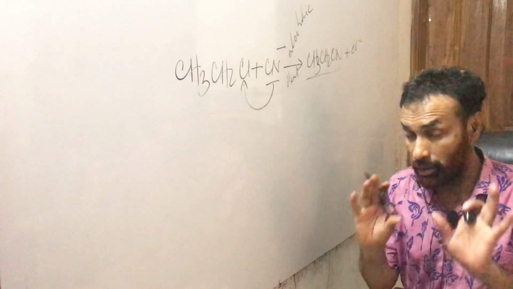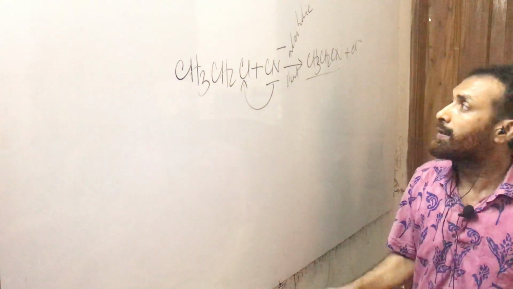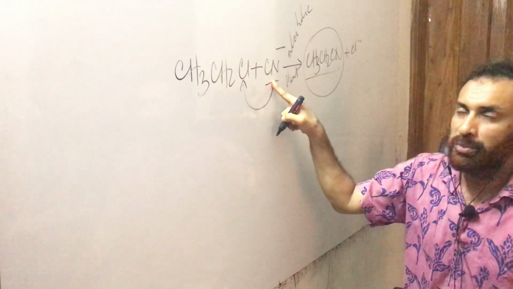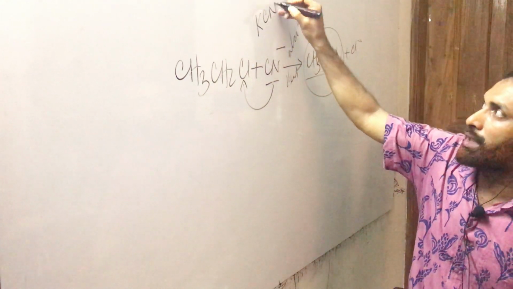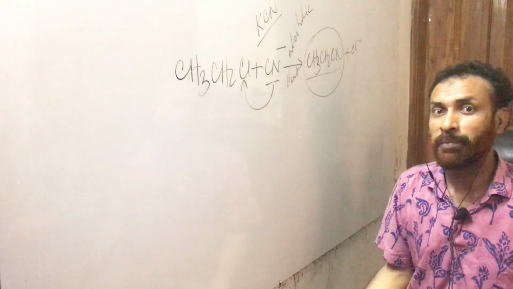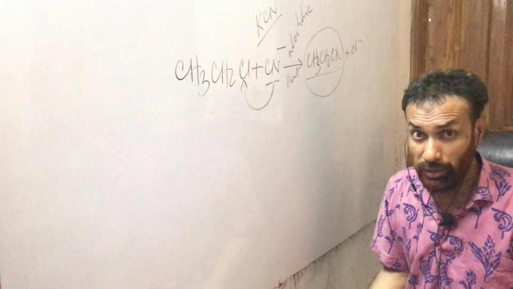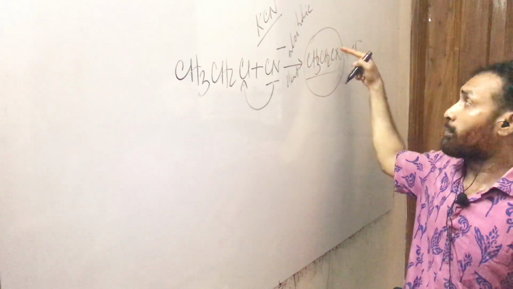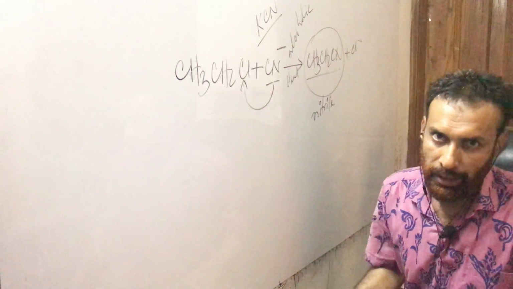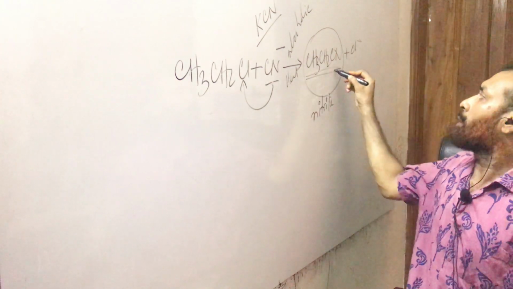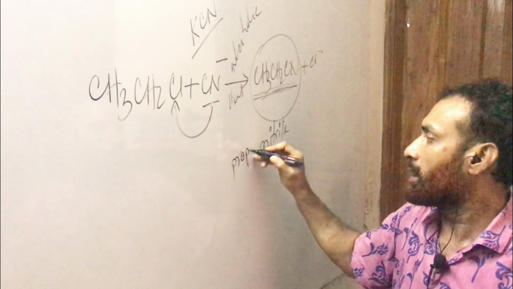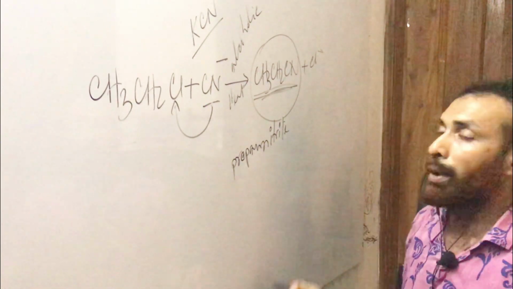And if you need to heat for a longer period of time, you need to heat under reflux. The interesting thing is the name of the product is no more cyanide. This comes from cyanide, and we may write potassium cyanide or sodium cyanide. When they are ionic compounds, they are called cyanide. But when they are not ionic compounds, I mean this CN bonded to carbon, they are no more called cyanide, they are called nitrile, another homologous series. Look, how many carbons are here? Three carbons. Three means propane. So its name is propanenitrile.